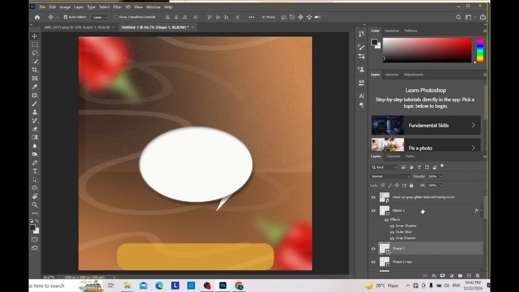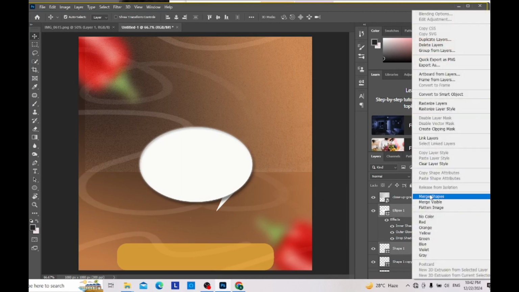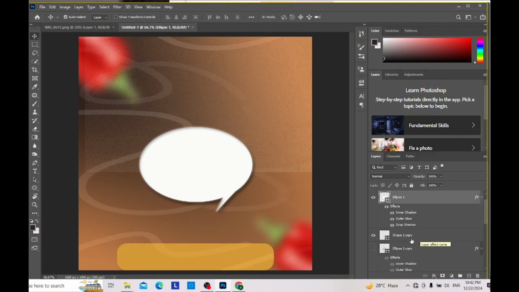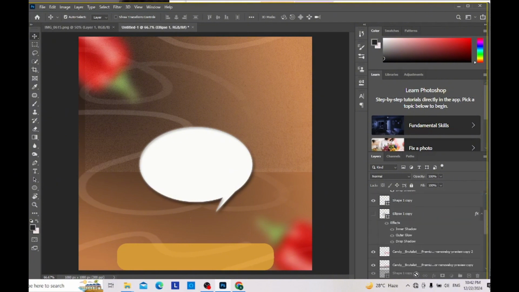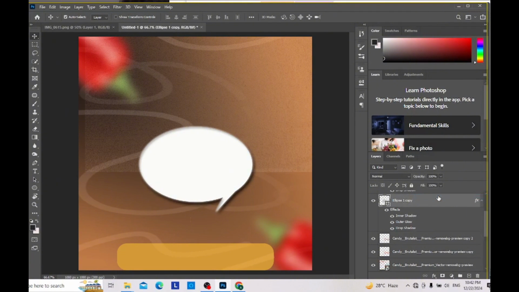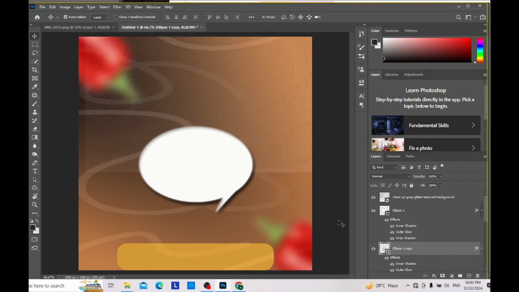We bring it down to merge the shape. Okay, it works. So bring it down to merge the shape. Okay, so it works that way.